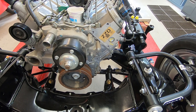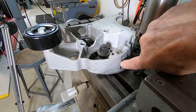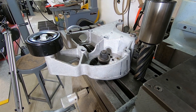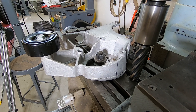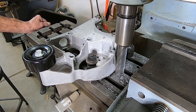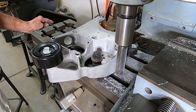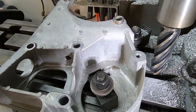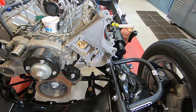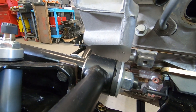I just pulled that power steering pump and alternator mount off and got it mounted up on my milling machine. Before I took it off, I made two marks where the A-arm was touching it. I'm going to mill some material right off the side of it — I'm lucky to have a milling machine, otherwise I'd just be grinding it off. I put it back on with a couple of bolts and look at the amount of clearance I've got now. That looks really good.